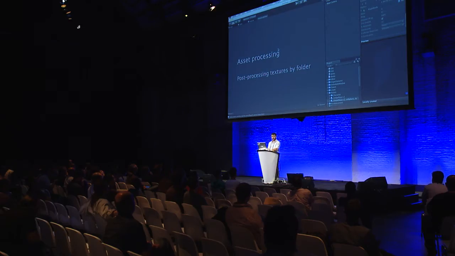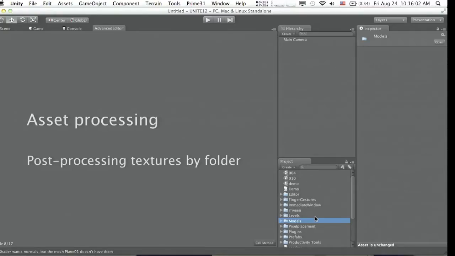You can also post-process textures. You can actually post-process any kind of asset that comes into Unity, but textures is another good one. And actually, another good one is audio, because I think we still can't do multi-object editing on audio assets for, I don't know why. If that's wrong, feel free to correct me. But let's do it on textures. And you could do this, instead of by name, by folder, for example, because I don't think you can pass any user data with textures.